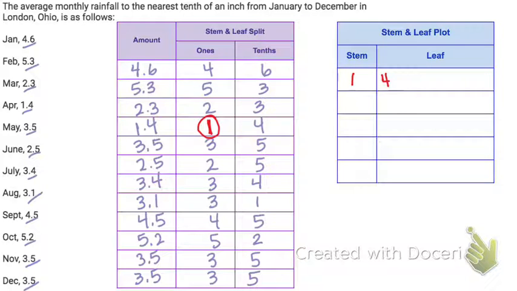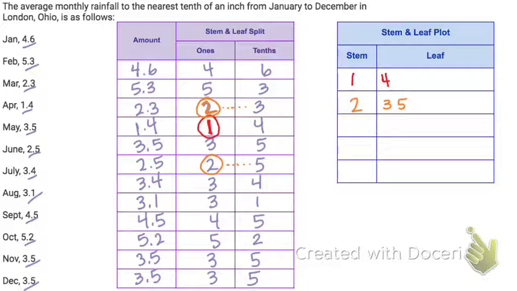Now let's look at the second row. The second stem would be a 2. So here's a 2. Are there any others? I have this one. Yep, just those 2. So I have the 2 with a 3 and a 5. So 2 is my stem, and then my leaves are 3 and a 5. So you just put that in numerical order. I start with my 3 and then my 5. So what this row is telling me is 2.3 and 2.5.